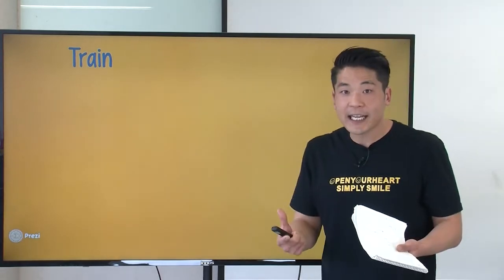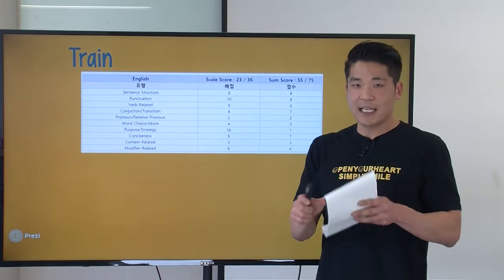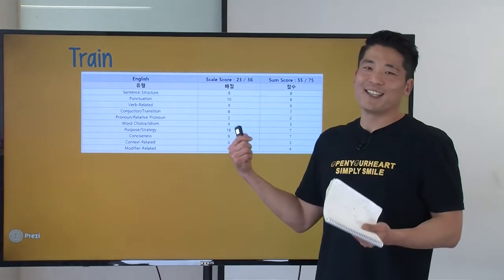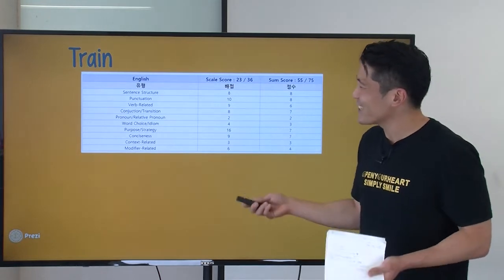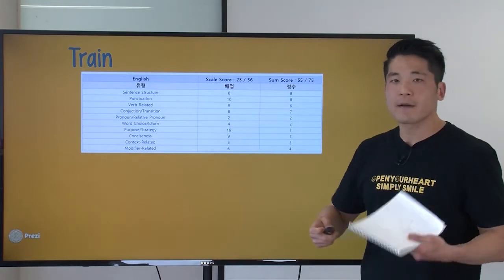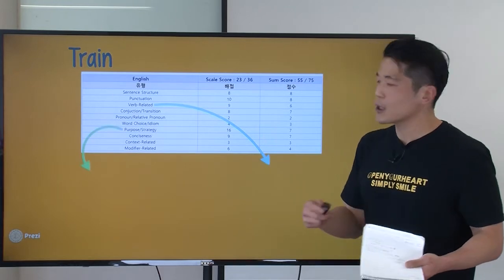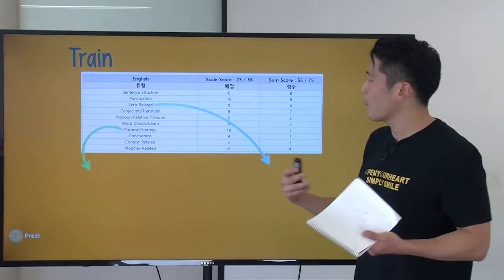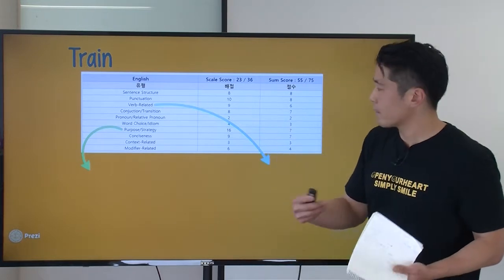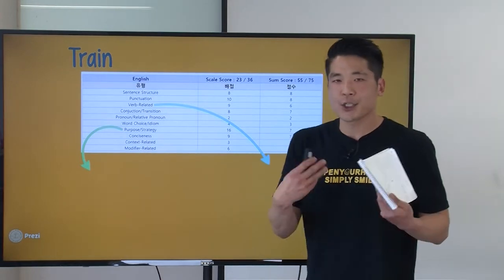And the last part really has to do with your training, right? So I talked to you about the report analysis that you'll be given every day after you take the test. I'll also get one of these too, and what I like to do, I spend a lot of time looking over this report for all students, and I like to identify areas that every student is weak at. So for example, this student only got 6 questions out of 9 correct for verbs, and only 7 questions out of 16 for purpose and strategy questions.